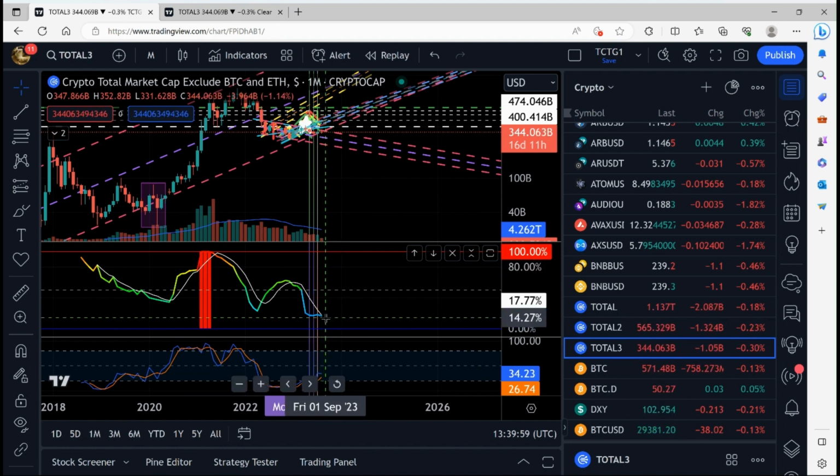You can see it's kind of curved down a little bit there because the altcoins are kind of lagging a little bit here due to confusion in the regulatory space. That's one of the reasons why I think we're going to see strong moves from the recovery in the altcoin market.